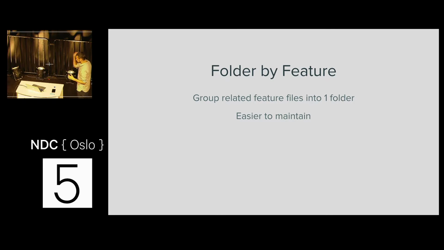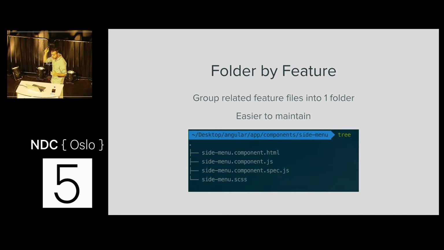If you go back in 6 months and you look at the side menu folder, you know that you will find everything inside, like the side-menu.component.html, this is the view. side-menu.component.js, this is the component JavaScript file. And I also have .spec.js for the tests. And for example, all the SASS or LESS files in the same folder.